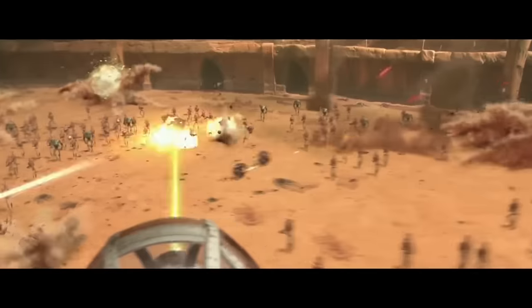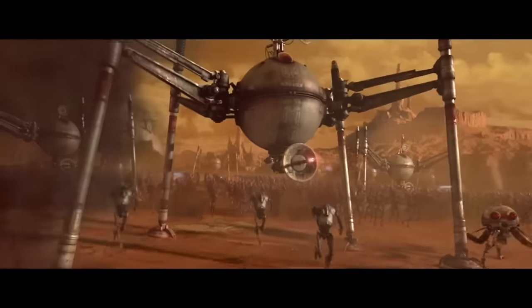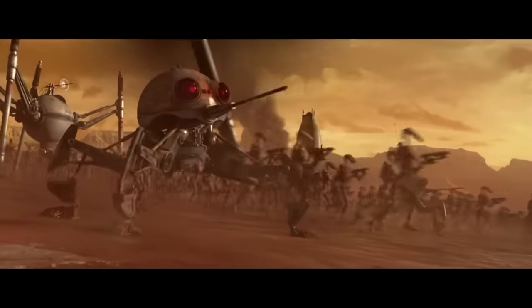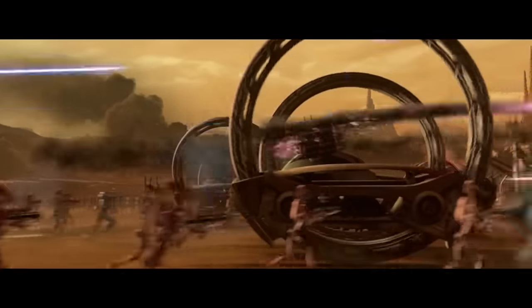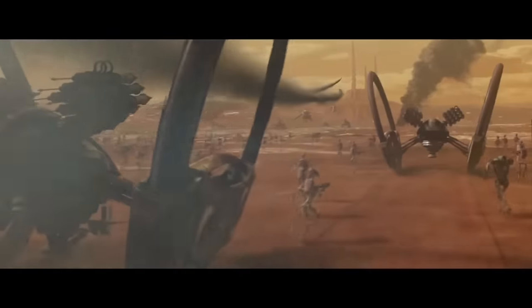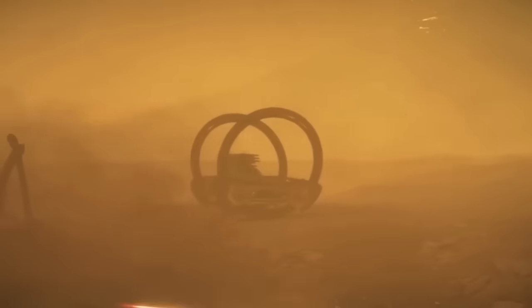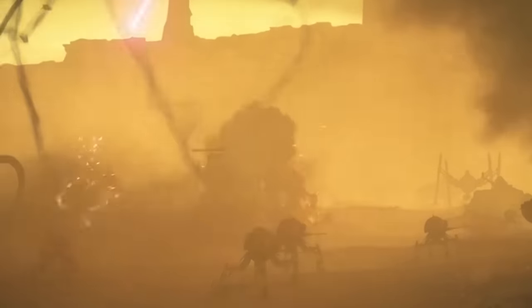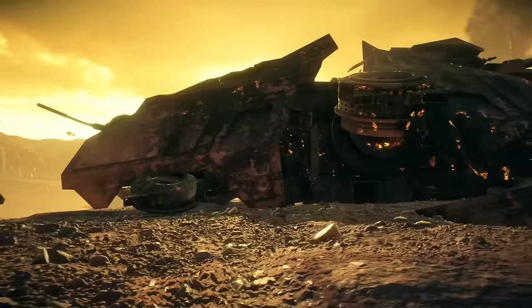Most of the droid units at the Battle of Geonosis were completely legal — used to enforce trade deals, protect Trade Federation assets, or seize property. And with all that experience killing poor people and pirates, the Banking Clan's hail-fire droid was a seasoned vet that knew how to exploit a weak spot. One of the simplest and most effective vehicles in the galaxy — it just connected 30 powerful rockets to a droid brain solely dedicated to seek and destroy.